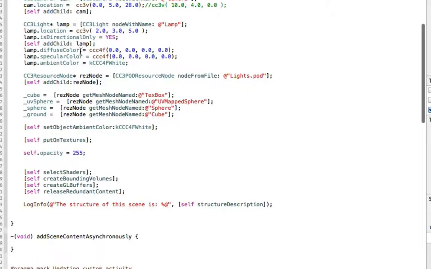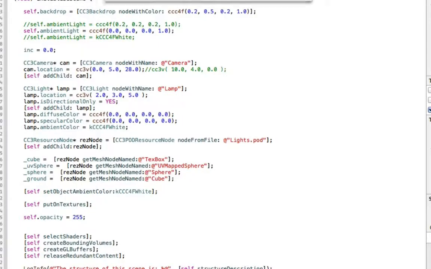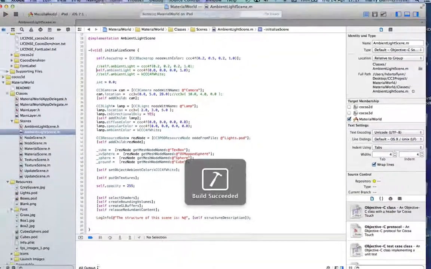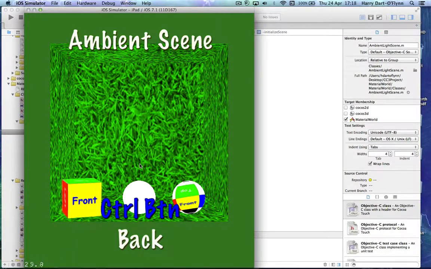If you take off the diffuse color, take off the specular color, and just set the ambient color of the lamp to white, and I'll set the scene's own ambient light to completely dark, and run it now, you can see that there's no light coming from the scene itself, but this ambient light is now coming from the lamp that's been attached to the scene.